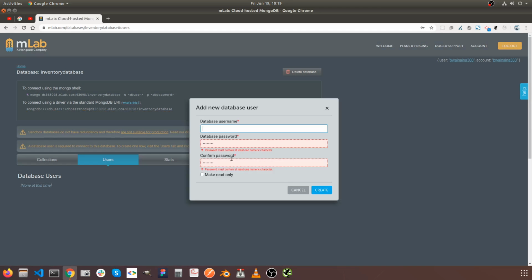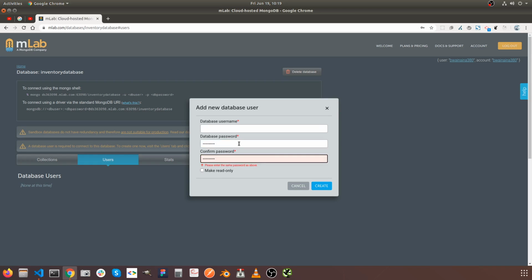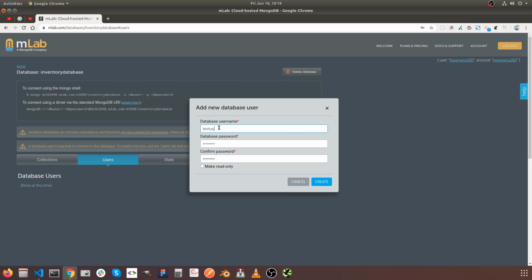Oh, I clicked on escape. Okay, so I'm going to add a number over here, 1, and a number over here, 1, and then we said here we should use test user. Okay, so then the password you use needs to have letters and a number.